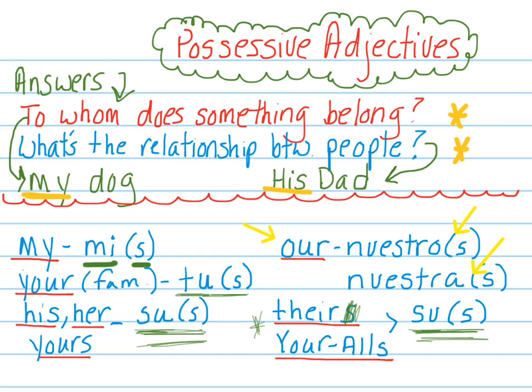Now let's go back up here to our. So if I want to say our banana, our chocolate cake, our school, our airplanes, I'm going to be using either nuestro, nuestra, or their plurals. Now, our is the only one that actually needs to match in gender as well as number. So this is the only one you have to be careful about with gender. If I was going to say our dog, it would be nuestro perro. If I was going to say our house, it would be nuestra casa. It has to be feminine, feminine.